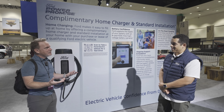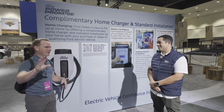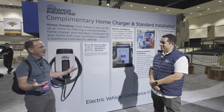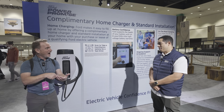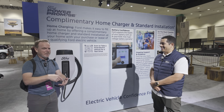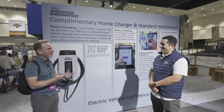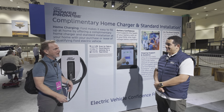Right. But it actually makes it such a great experience, because we were out in the middle of nowhere in eastern San Diego County, and there's an EV Connect charger. And it was like, you know what, I could download that app, or I just go into Ford Pass or on the screen in the car and activate it. Exactly. And it's those little things that add up to make it such a better experience.